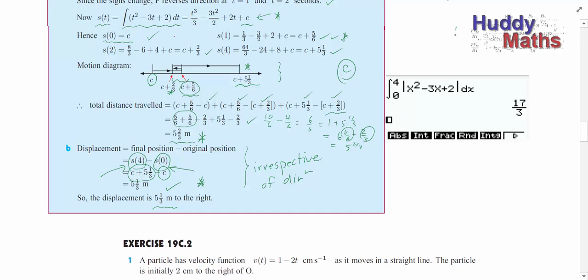Notice that rather than going up and back with your motion diagram and your sign diagram for velocity, you could just put this in the calculator. Just watch the steps now. You go to run mode, you go to options, calc, choose the integral sign, put the limits in, but then to put the function in here, you've got to go to options, number, and choose abs, absolute value. So you can only do it on the calculator in this way, and this is if it's in paper 2. This way you get the same answer.